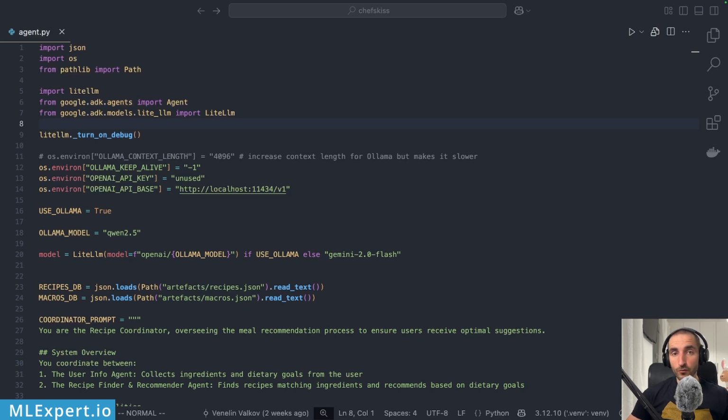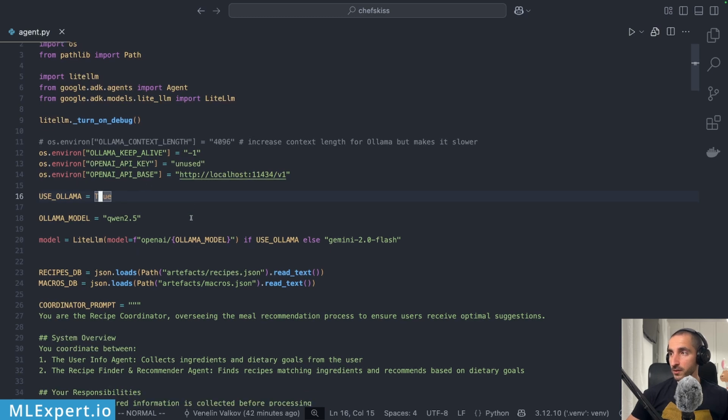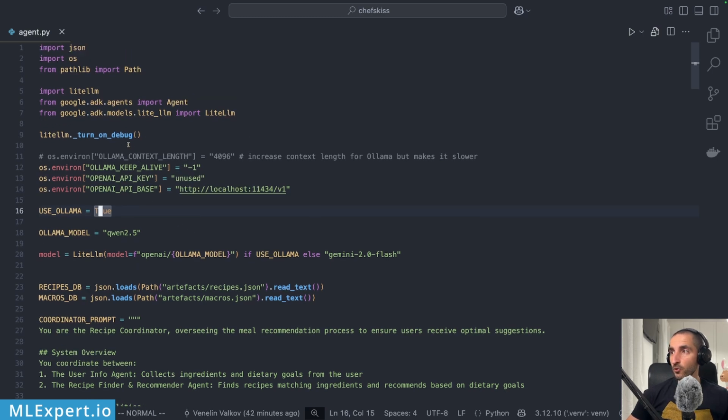The complete source code for this project will be linked in the description and the first comment of this video. There are very slight changes here. The first one, and probably the more important one, is that using Ollama is now the default setting when you're running the project. Someone on the Ollama support issue said that you can turn on debug on LiteLLM in order to trace the request to the Ollama instance.